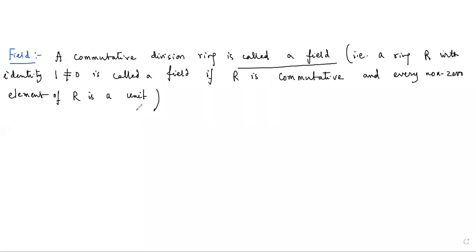Why is this word field, this definition of field, so important? If you can remember, while studying vector space, we considered the vector space V over the field F with the vector addition and the scalar multiplication. This triplet was called the vector space. The elements of the vector space were constructed by choosing the elements from the field. But there, we didn't learn the field in detail. So field comes from ring. Field is another algebraic structure.